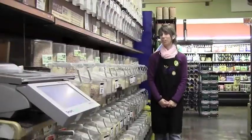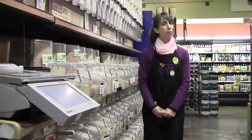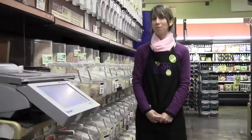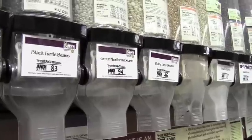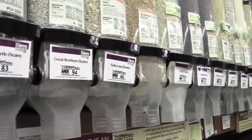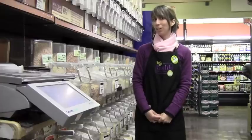A lot of people think to eat healthy is expensive, but a great way to save is to buy in bulk. Here we are in our bulk aisle where we have endless options for healthy eating such as dried beans, whole grains, nuts and seeds, all labeled with our Health Starts Here logo.